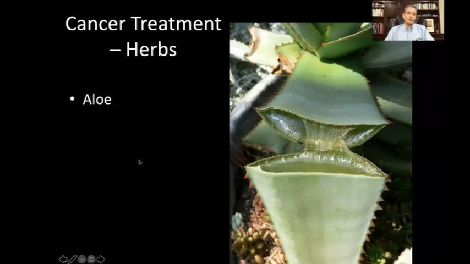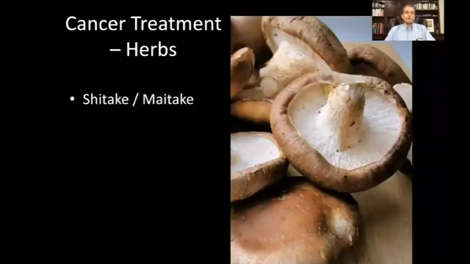And again, it has anti-cancer potential. How much do you have? It just depends. We'll usually do about a third of a cup 3 times a day. The aloe helps also with the digestive tract, with gastroesophageal reflux disease, gastritis, other digestive problems too. Quite helpful. Also, research has shown that shiitake and maitake mushrooms are also beneficial for cancer. They have some phytonutrients in them that are beneficial in fighting the cancer.